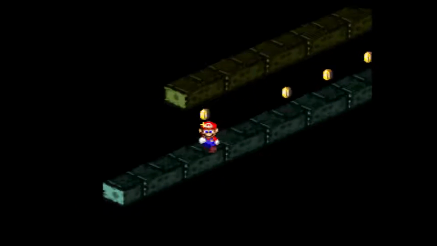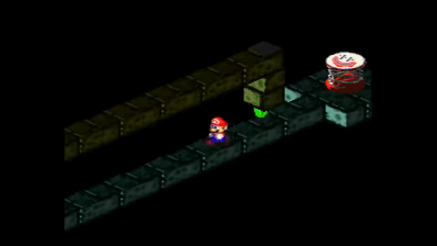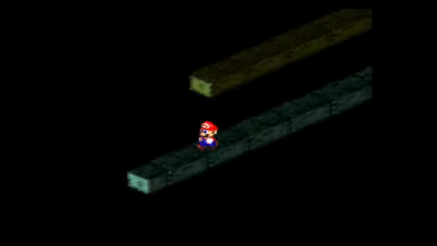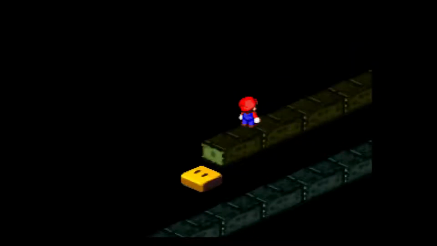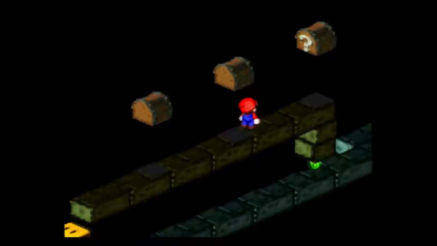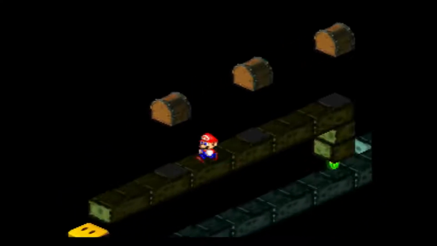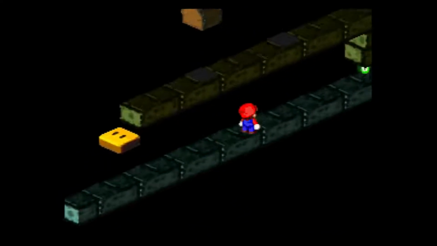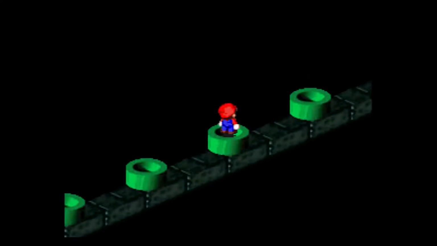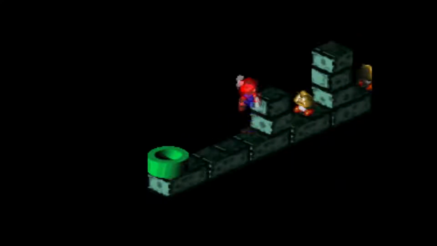There's no way to get lost, because if you try to go in every single pipe there, you'll figure it out. What you want to do here is not get that coin yet. There are some hidden treasure chests up here that you want to get first. Then, to get this coin, you run and press the down button, and Mario will do an animation of ducking and sliding underneath it.